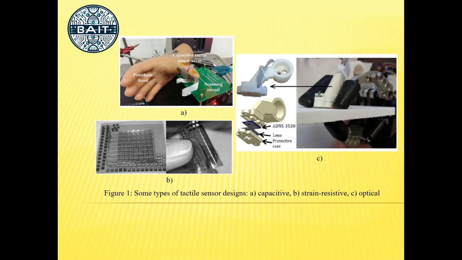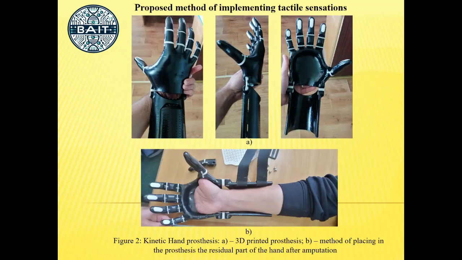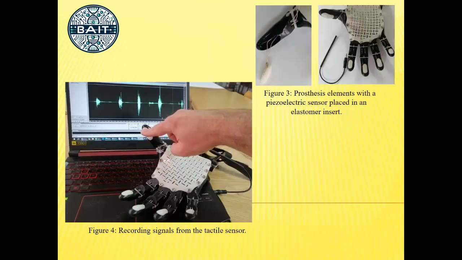For the correct and reliable operation of such a system, it is necessary to develop a method for processing tactile sensor signals and forming control signals for the corresponding actuators with minimal time delays. In this research, a 3D printed and fully assembled kinetic hand prosthesis was used as the base model. In this prosthesis, special inserts made of elastomeric material are placed in the distal flanks of the fingers for better gripping and holding of various objects. They are the white elements at the ends of the fingers.